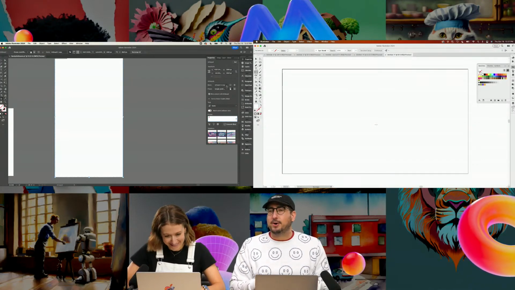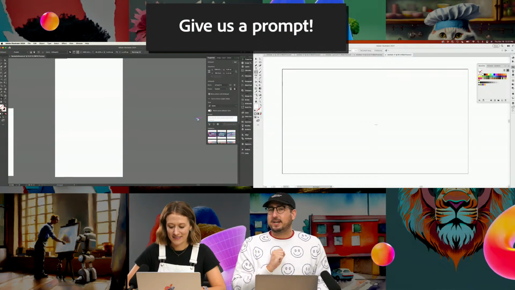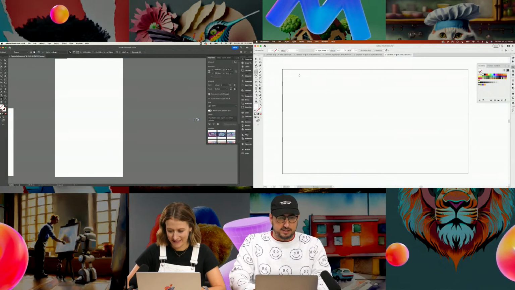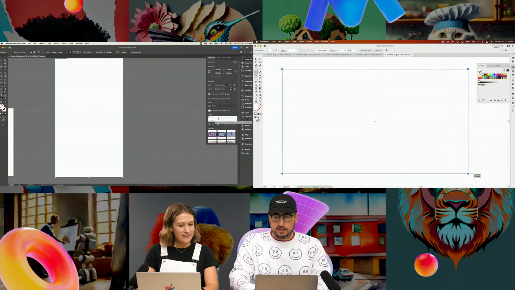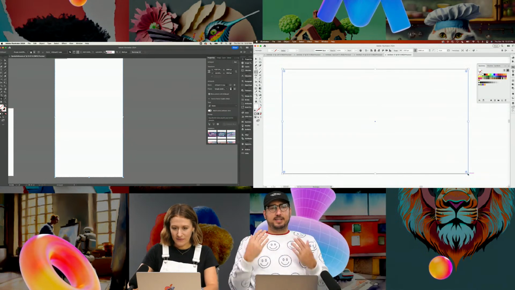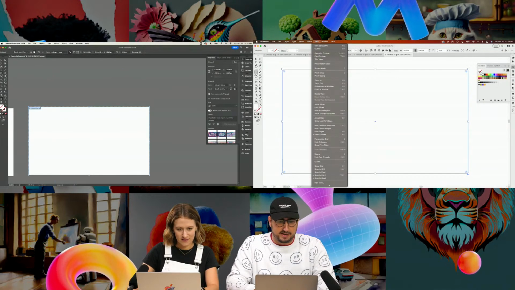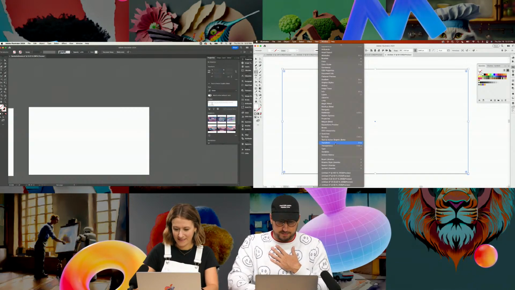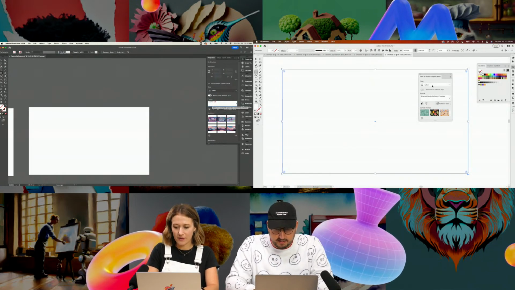So if you don't get a generation that you enjoy or that is good, we are allowed to use a style match. So for now, I'm going to use the text to vector and just make a big box over the whole thing. And chat, if you have suggestions, go ahead and give us a prompt. Let's go ahead and use text to vector. I'm going to do the spooky room, cabin.